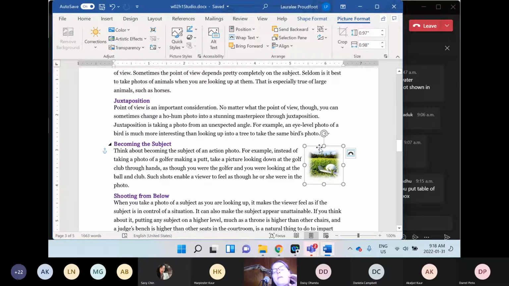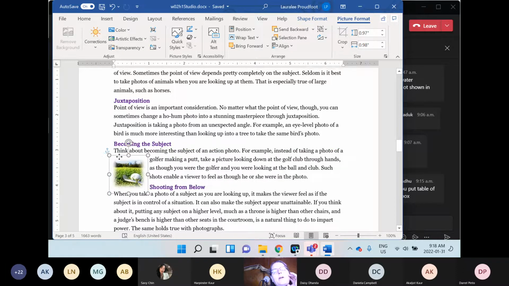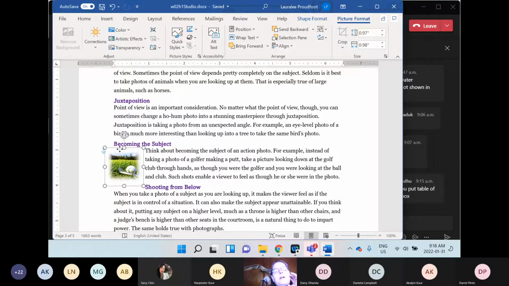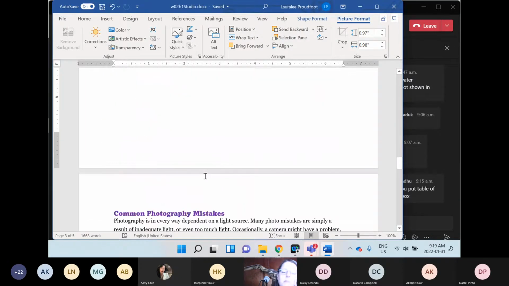Now, if I don't like my picture here, I can move it here or here, wherever I want to put it. I'm going to put it here, back over here. You can choose whatever picture you like, but make sure that you have 2 or 3 pictures in your document.